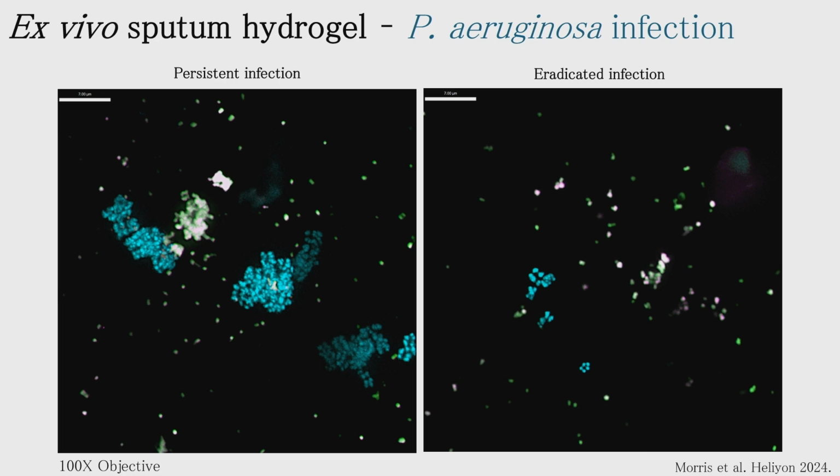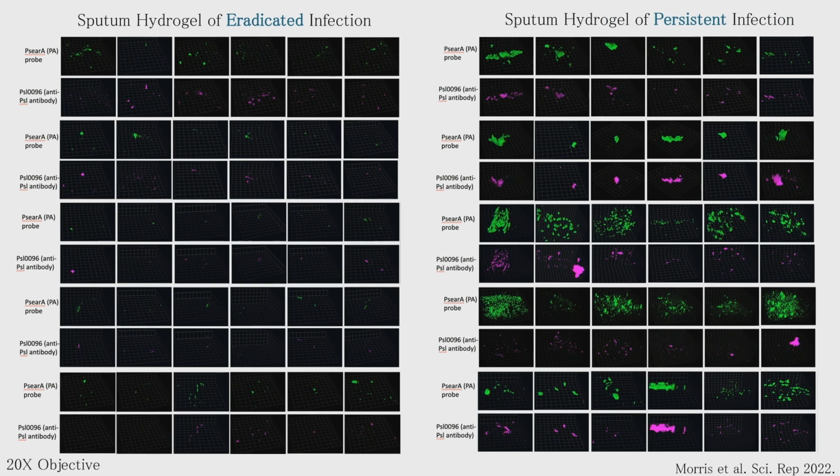And what this technique produces are these really neat images of modeling polymicrobial infection directly in the sputum. This is just an image from a previous study that I showed, looking at the difference between persistent and eradicated infection, where in green is the Pseudomonas, and then PSL exopolysaccharides overlapping in magenta, and then DAPI is a counterstain just to show in blue other organisms that exist within the sputum. And then with replication, this is from another study, you can clearly see that you can model the infections and see differences depending on when you collected the sample.